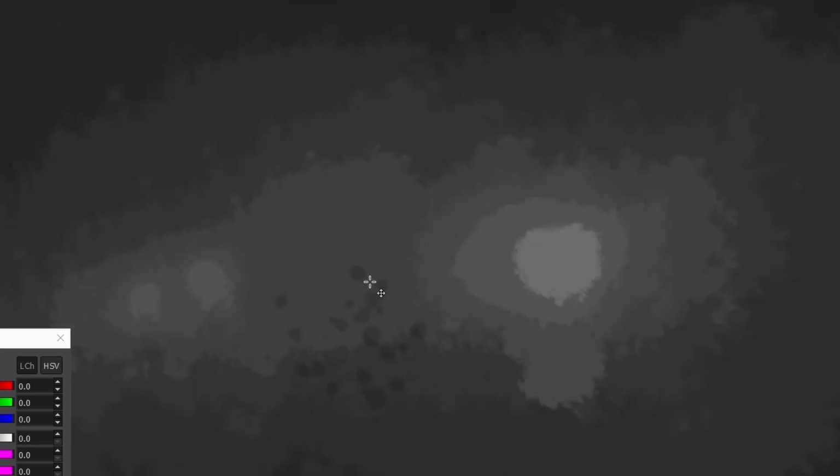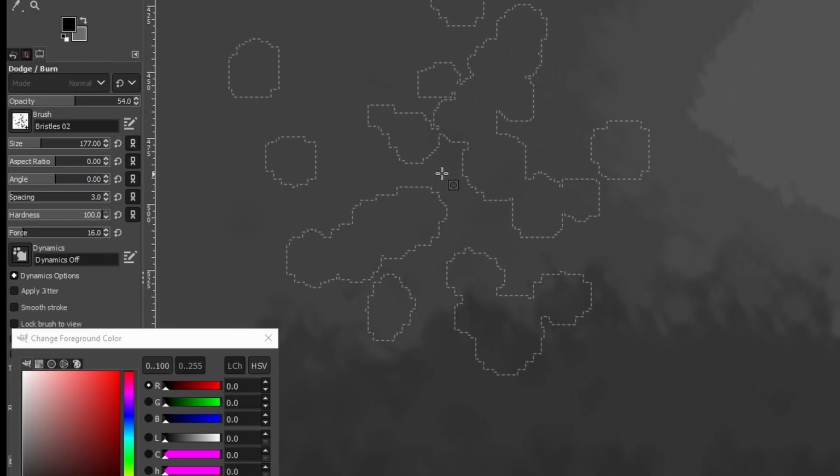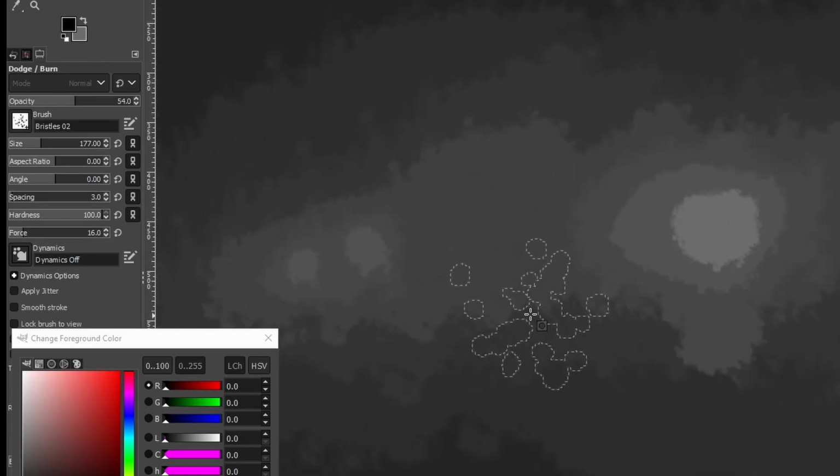Now that doesn't look very good, and that's too severe. So let me undo that. Go back to the tool. I'm going to change the force. Going to lower that down. We'll just have a quick test. It's still way too much. Drop it down. Undo what I've done. Click it again. There we go. Now that's quite subtle, but that will be noticeable on the map. So I'm happy with that.